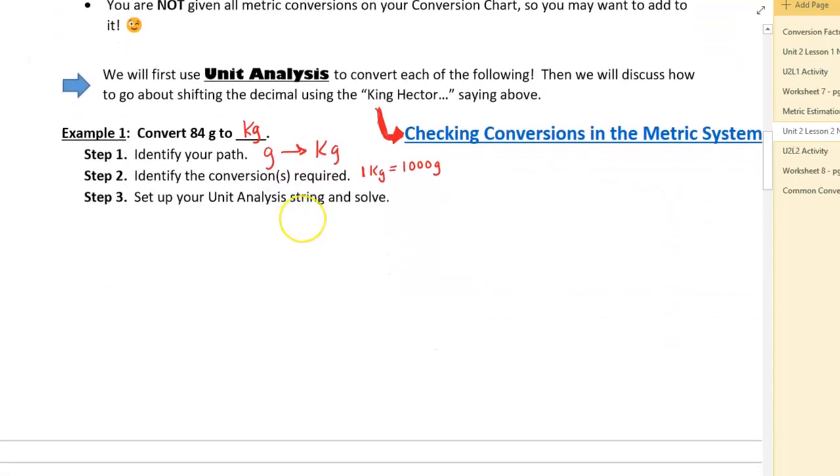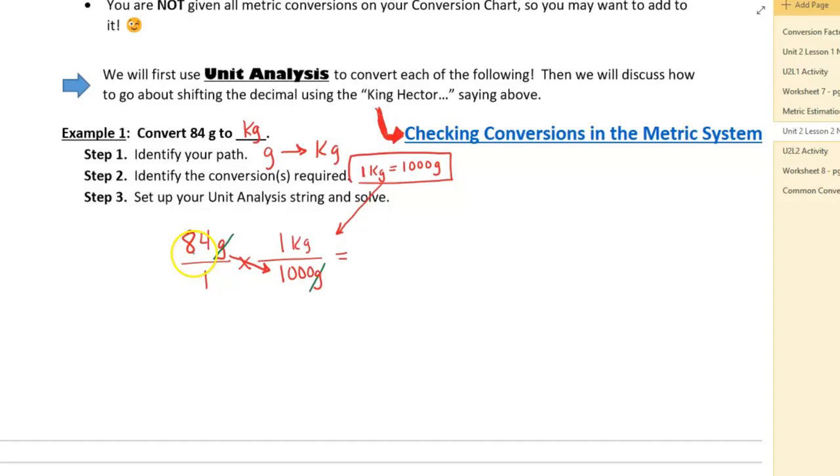All right, so our string is going to be this. Remember, you start with a given. This isn't a compound unit, so we'll just put it over 1. Our next fraction is where our conversion factor comes in. And we want grams to be on the bottom. So we have 1,000 grams on the bottom and 1 kilogram up top. So remember, we want those grams on the bottom because we have grams up top in the first fraction, and that will allow us to cancel those units out.